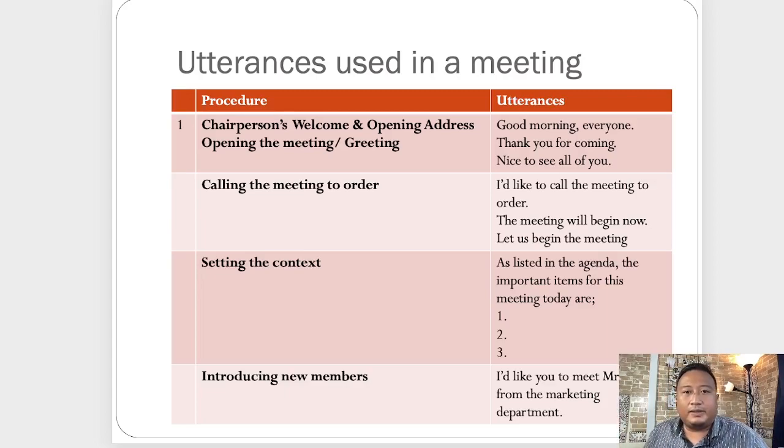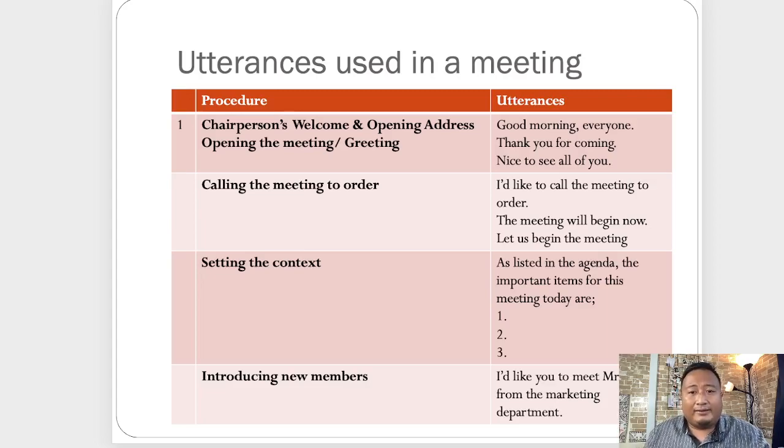Okay, the chairperson's utterances used in the meeting. How to greet: good morning everyone, and so on. I would like to call the meeting to order. Okay, these are the words you have to use. Alright. I would like to call the meeting to order. The meeting will begin now. Let us begin the meeting.